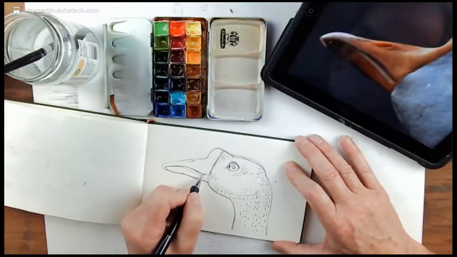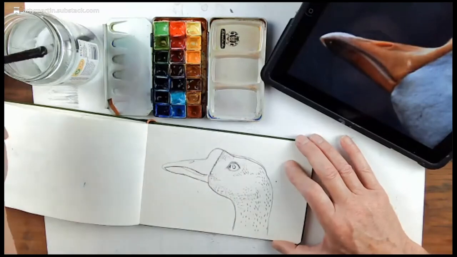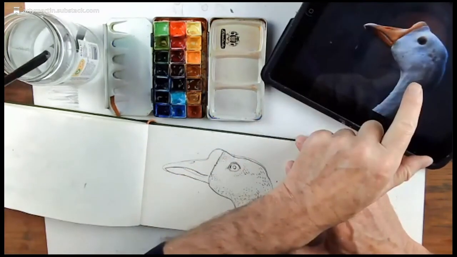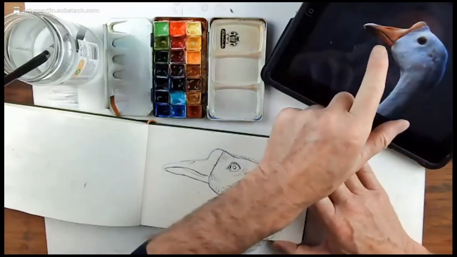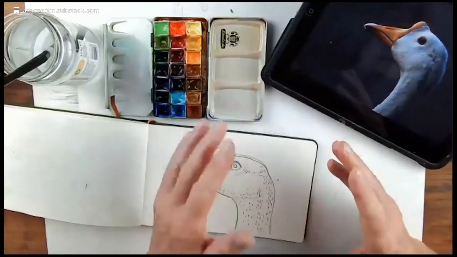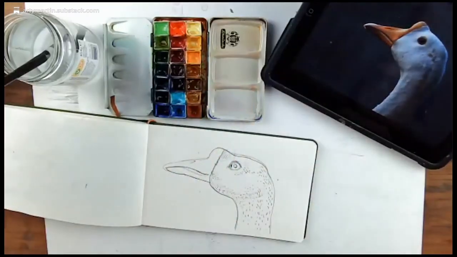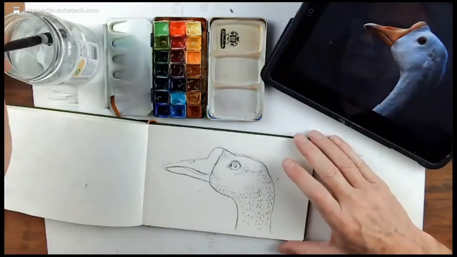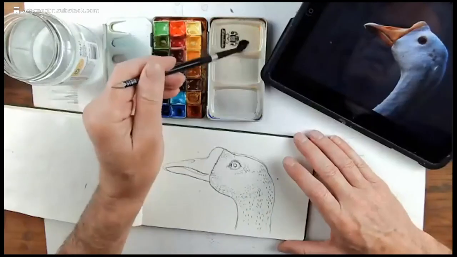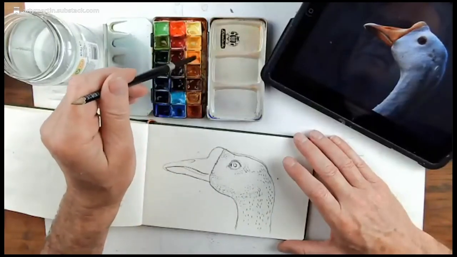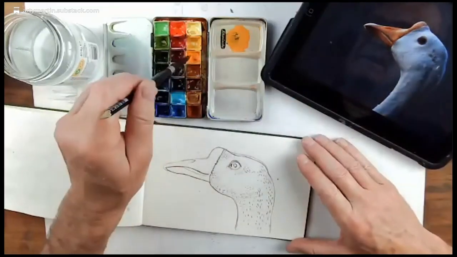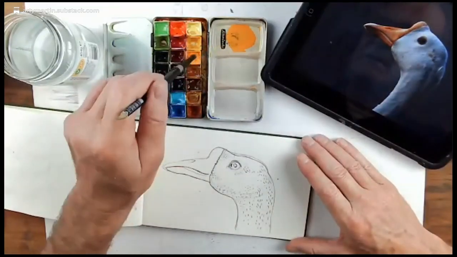But anyway, I'm waffling on. Let's do some painting. Now, he's white, and the bill is orange, and there's blue in here. So I'm tempted to maybe, you could probably do this in two colors, blue and orange. So let's make up a nice kind of goose bill orange. Look at that, that's bang on. It's just about exactly right, the right color that is.